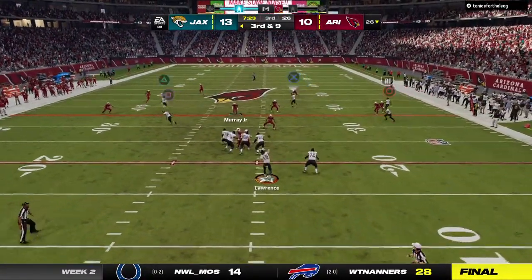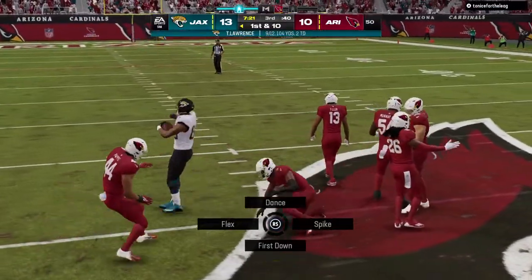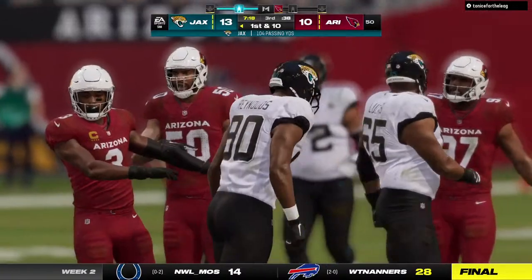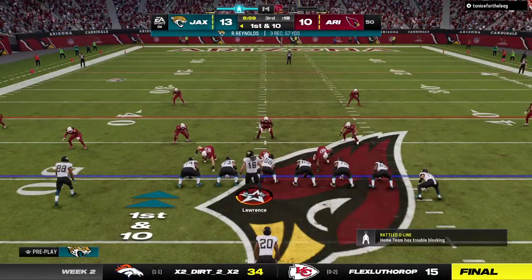Lawrence will throw. Work in the middle of the field, and he's got a man, complete. And he'll be taken down, but not before they reach the 50. That's a 3rd down conversion of 24 yards there. Nice play.